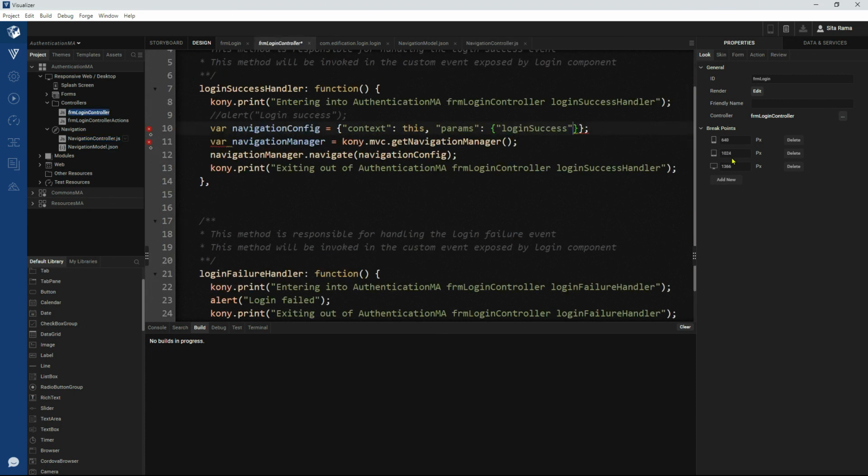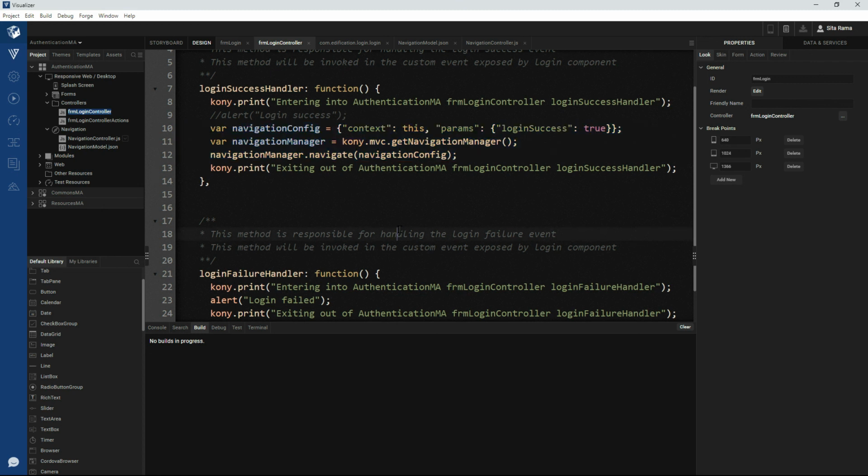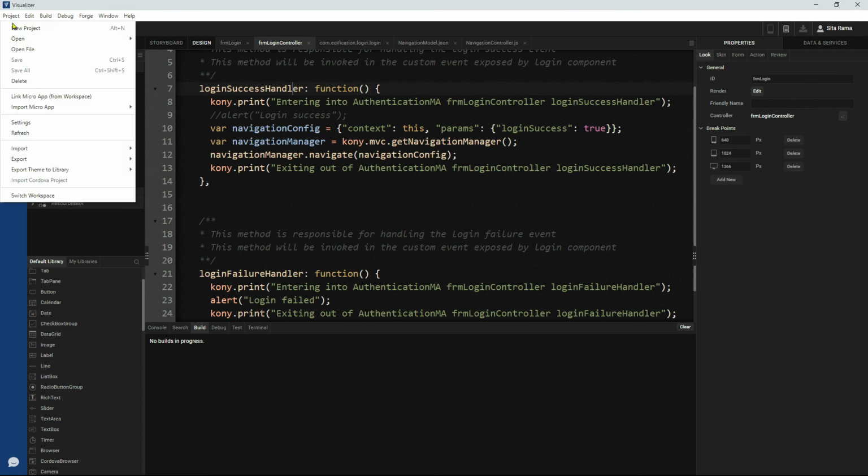So the login success key that we are referring to in the data object inside the JS file, this is where we are creating it, and we are passing it as part of the params key. So in the micro apps style of building apps, this is a new way of navigation between the forms of the same micro app or navigation between the forms of different micro apps.